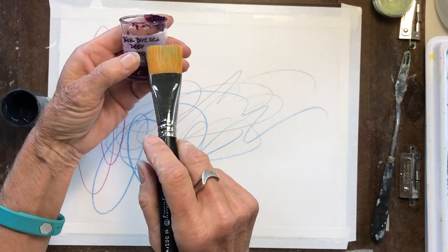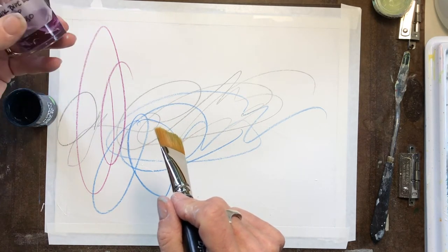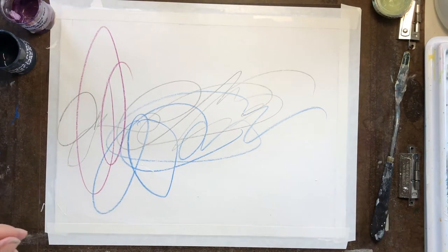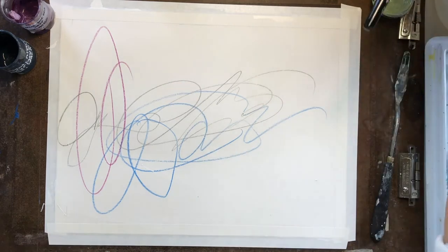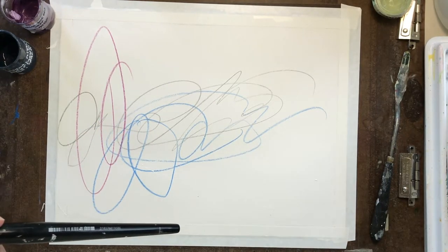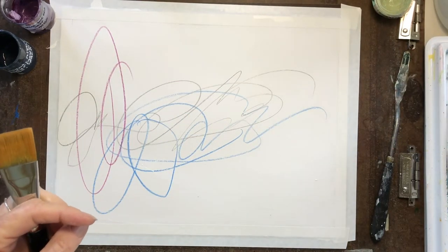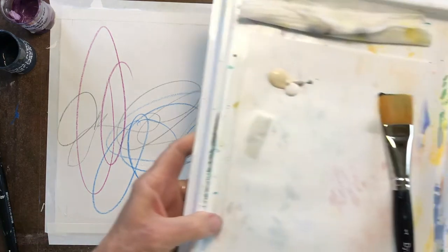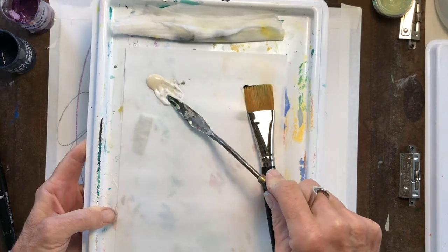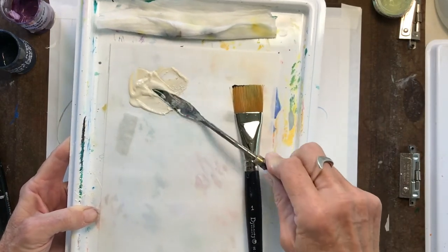When I get into my purple, it's just a deep blue-red with some gesso — not sure if that's white gesso but I think it is. Before I put this on, I want to put a little buff color on here. I have a palette over here — I'm going to put some on the palette and add just a touch of gray. Here's ivory — it's Titan Buff by Golden — and some gesso and just a teeny bit of gray so I don't lose all of that beige color.